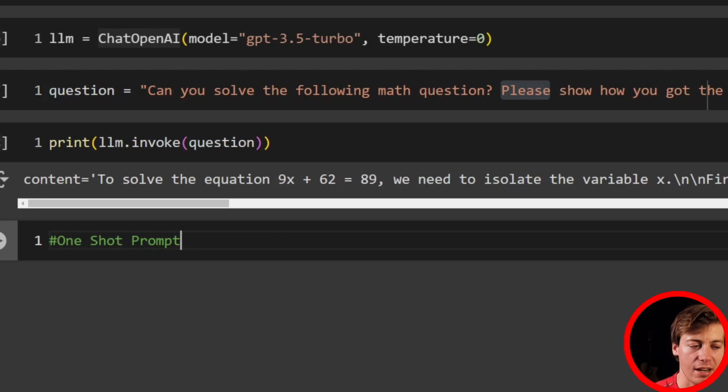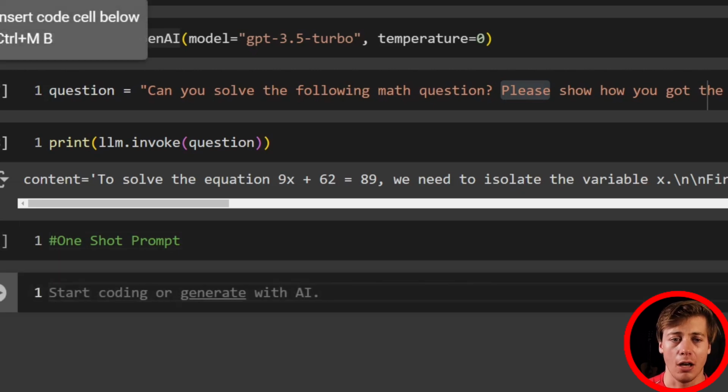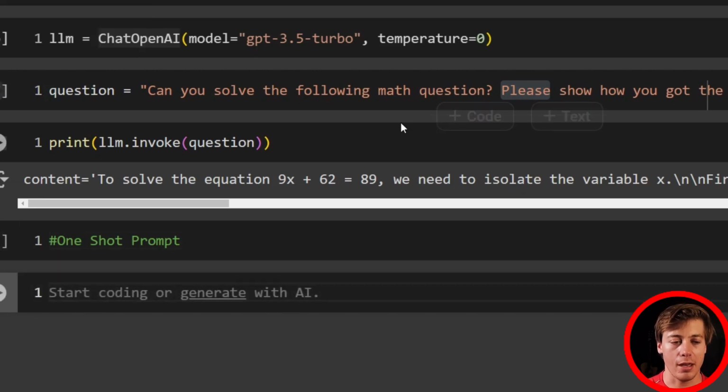So on the Python side of things, there are a few different ways that we could approach this. The first way is essentially we could just send our question again to our large language model. The other one is we can use a few-shot prompt template. Either way will work. Personally, I think you should go with the prompt template side of things for reusability. But again, if you want to just do this pretty quick, you can do that. So we'll go through each of these over here. What I'm going to do first is set up our one-shot prompt.